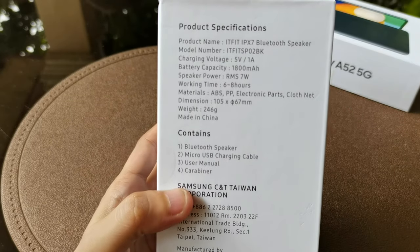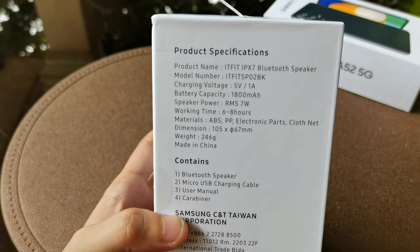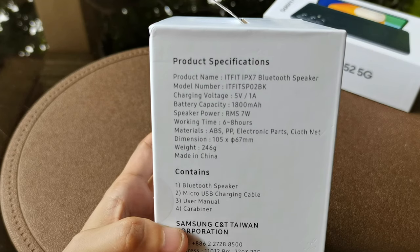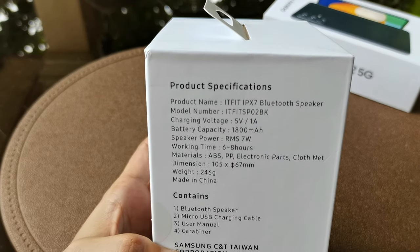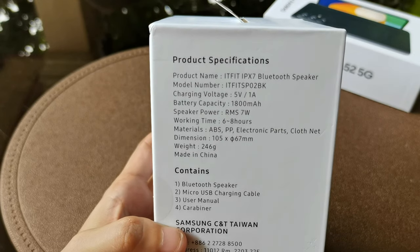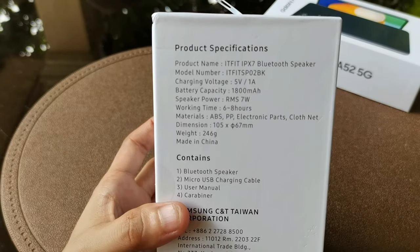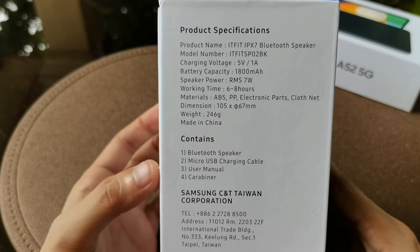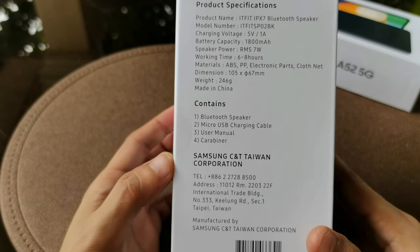So sa left ng device, product specification tayo: ITFIT IPX7 Bluetooth speaker, model number andyan, nakalagay. Charging voltage is at 5 volts, battery capacity 1,800 mAh, speaker power RMS 7 watts, working time is between 6 to 8 hours, materials ABS, PP, electronic parts, cloth net. Dimension 105 by 67 mm. Weight 246 grams. Made in China. Contains Bluetooth speaker, micro USB charging cable, user manual, and carabiner. Samsung C&T Taiwan Corporation. So this is made from Taiwan.